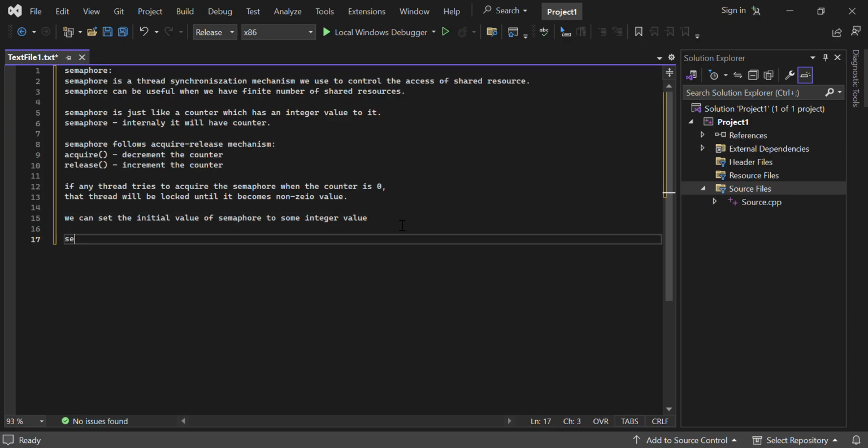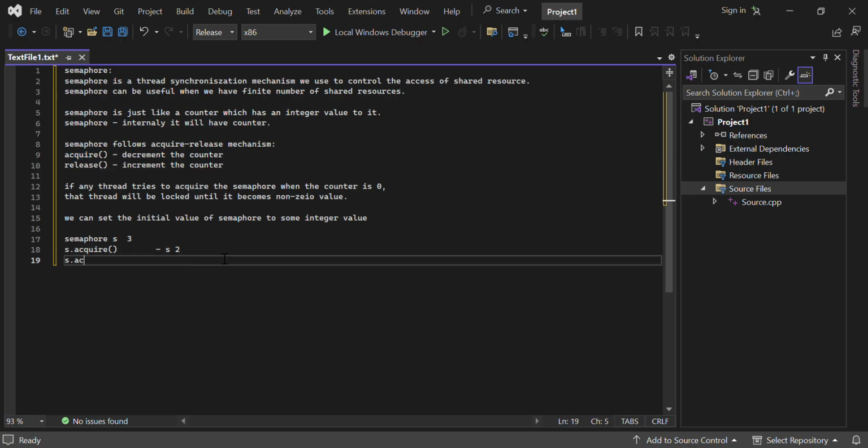For example, if we set the semaphore to 3, the counter will be set to 3. If I have created a semaphore s with the initial value 3, then we can call s.acquire by any thread. Now the counter of s will become 2, because acquire decrements the count.